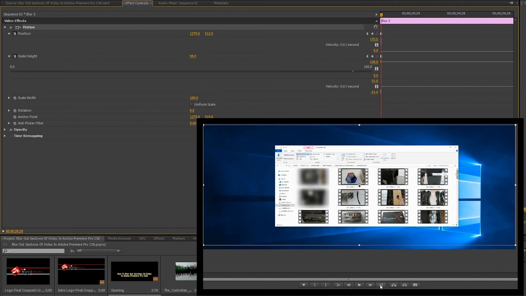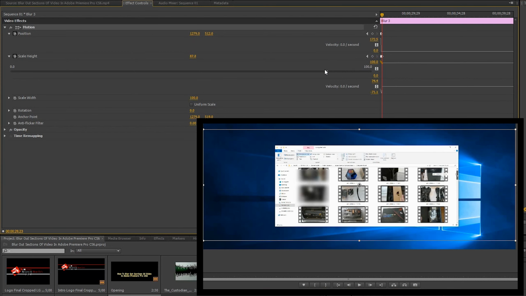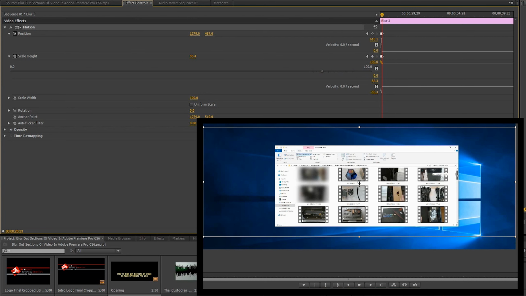So let's go to the next frame. Looks okay. Next frame, make another adjustment. And this is where I utilize the scale. So I don't need the box to be as big anymore because I'm scrolling down and the parts that I want blurred are being cut off. So I'm going to continue this process for a while. I'm going to fast forward through it, and we'll regroup when I'm ready to move on to the next section that I want blurred.